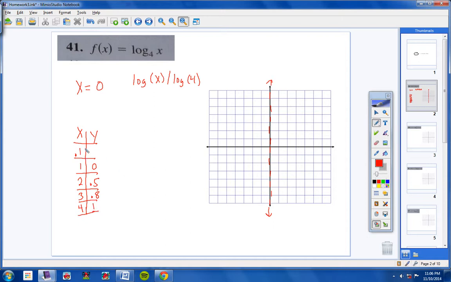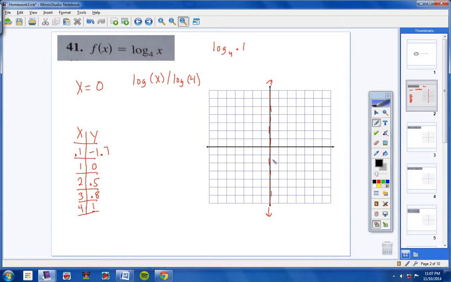Now 0.1, go ahead and clear your screen and come out of the graphing mode and go completely to your entire blank screen. And then once you do that, go ahead and put 0.1 in for x. So you really have log base 4 of 0.1. Okay, so you type in your calculator log of 0.1, close the parentheses, divided by log of 4, close the parentheses, enter, and you will get -1.66, -1.7.